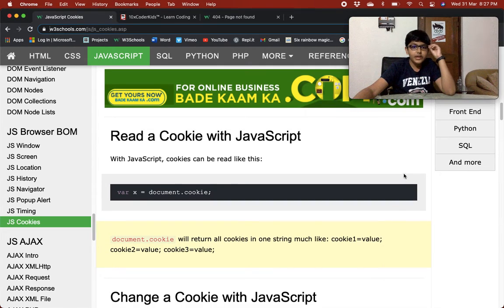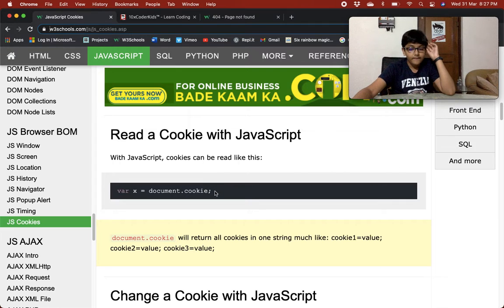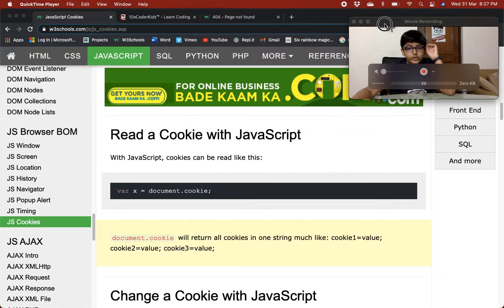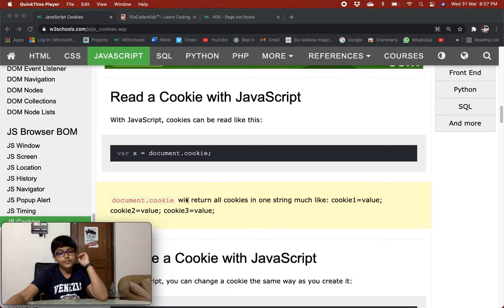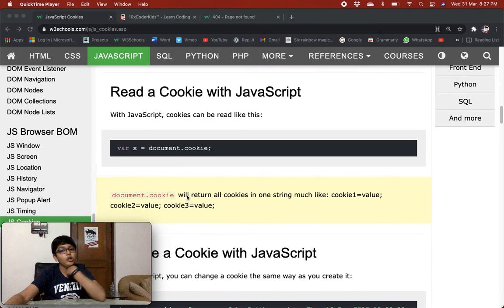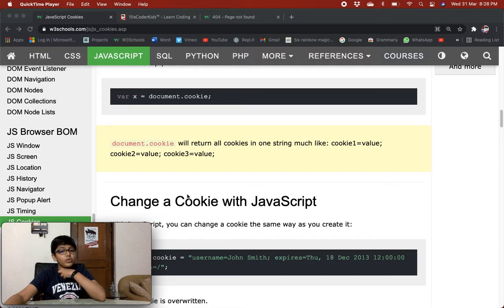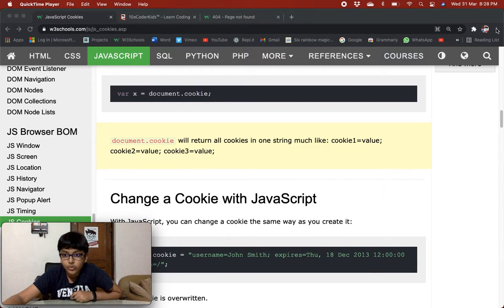Okay. So with JavaScript, cookies can be read like this. Using the document.cookie property, we can read all the cookies. Document.cookie will return all cookies in one string, much like cookie1 equals value, cookie2 equals value, and cookie3 equals value.